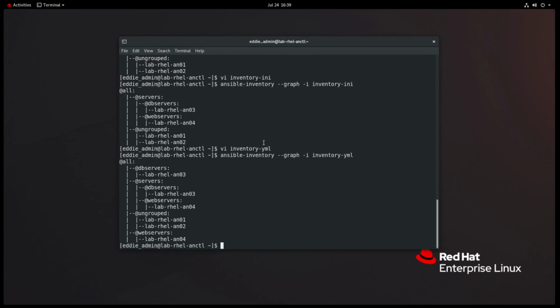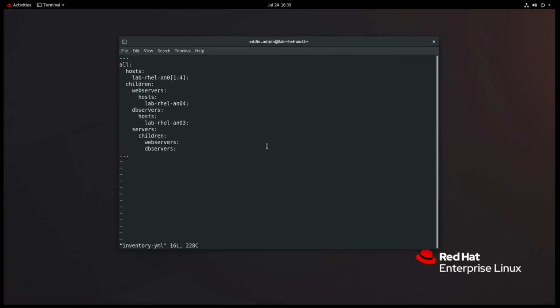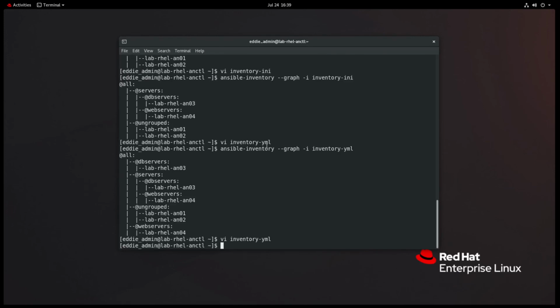That's kind of curious. The one thing I did want to test though, let me go back into that inventory YAML file. This is outside the scope of specifically doing groups, but I'm just curious to see if this would work. Since we're not specifying here each individual host underneath all, we're just doing 2 of them, I'm curious to see if I can use ansible lab rel an03 ping.